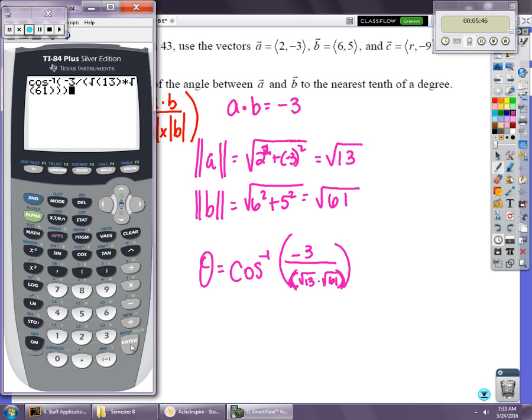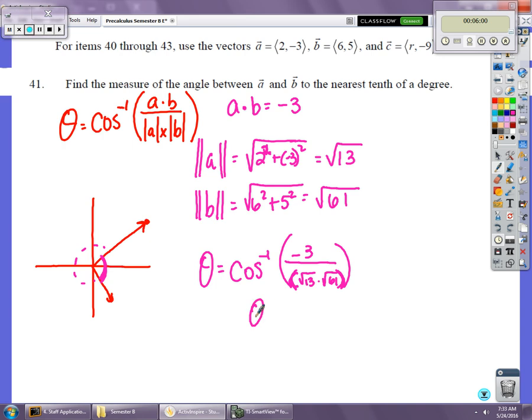Sometimes students in my class said, hey, I'm going to multiply those together first and then use it that way, which is also totally fine. And we end up with about 96.11, let's see, nearest tenth of a degree, so 96.1 degrees. And when I look back at my picture, again, my scale wasn't good, but it looks like it's roughly around 90 degrees, maybe a little bit more. That sounds about right.